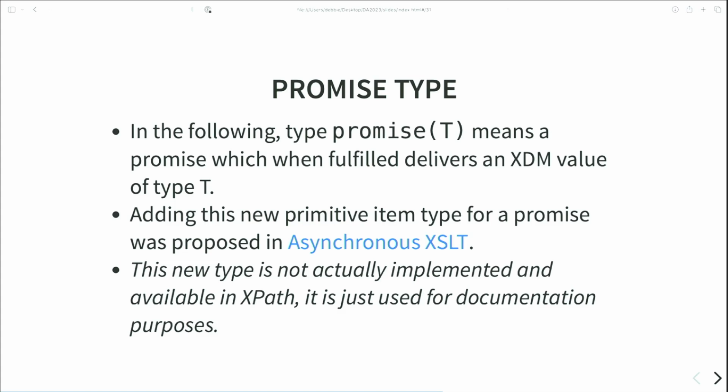But this is one of the things that it might be a good idea to do. We probably should implement it so that there are some restrictions for you, and it's clearer for us internally in SaxonJS to know what you're passing. But yes, a promise type, promise T, means a promise that when it's fulfilled, it's going to return an XDM value of type T.